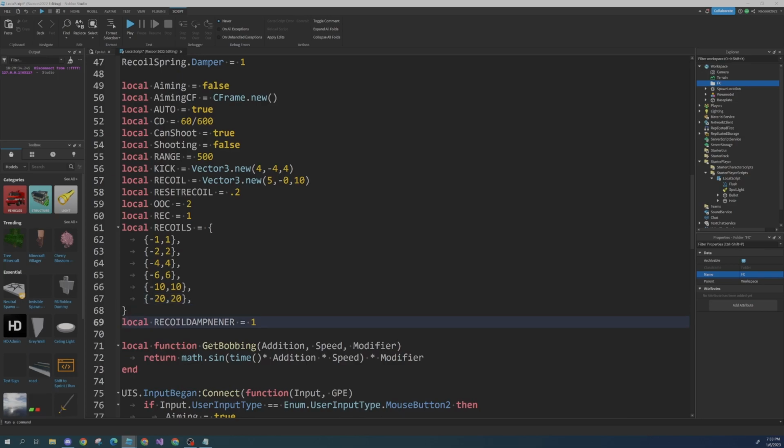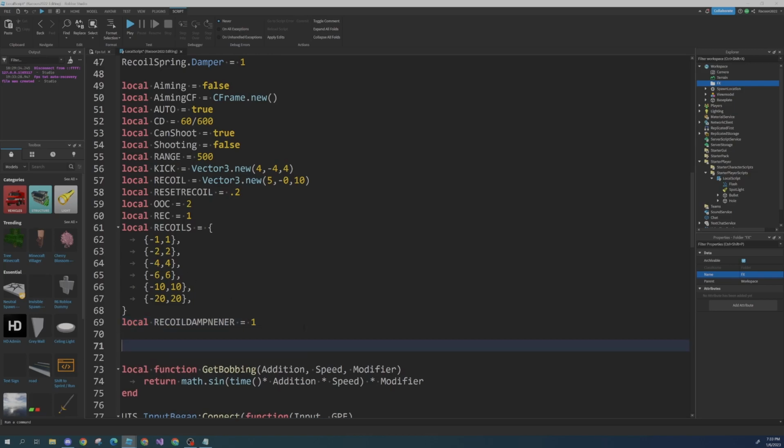And then this, the recoil dampener, is just if you had like a suppressor on the gun or something, or you have like a setting as to is the gun on low recoil mode or something, I don't know. Usually it's going to be a suppressor, but if you want to dampen your recoil, you can set this to a higher number than 1. But as 1, that's basically no suppressor, and everything is totally normal.